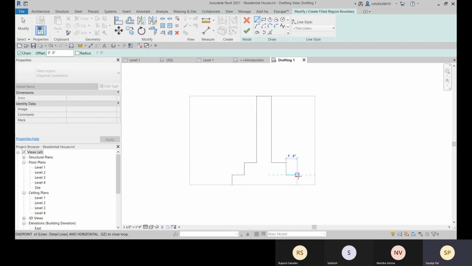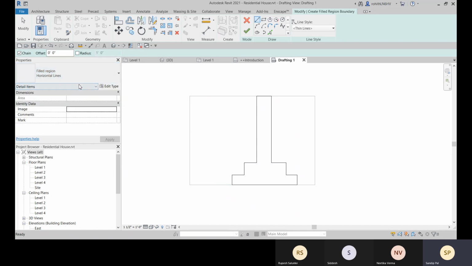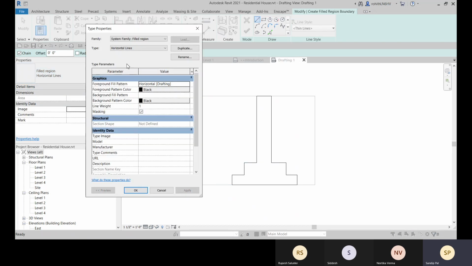Right now this is the cross hatch. You can choose any one particular, or if the right type is not available, you just create one.